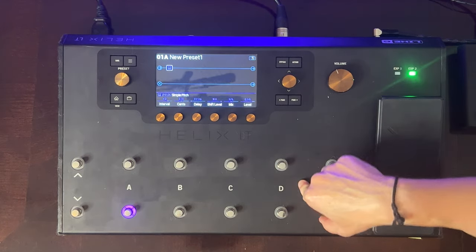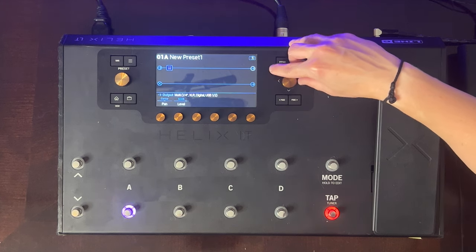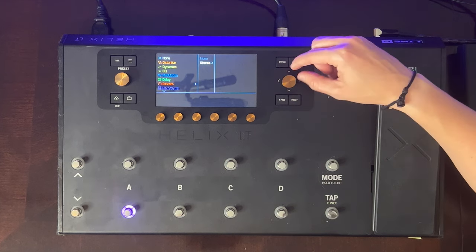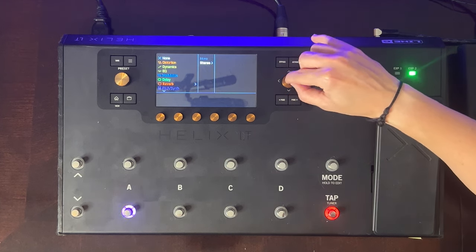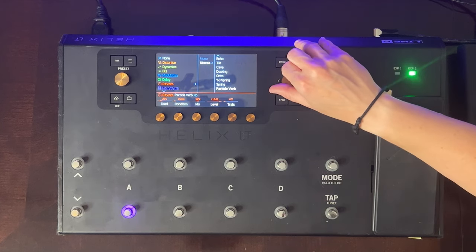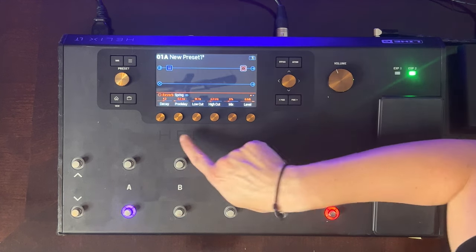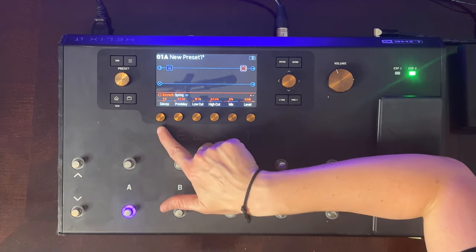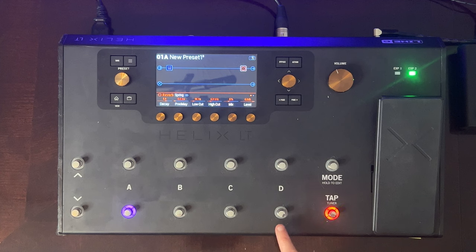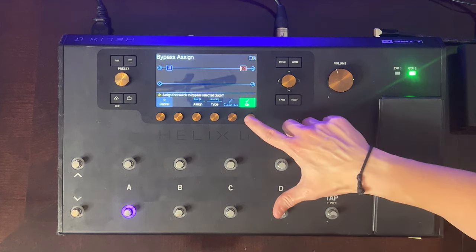I always like to add a reverb at the end. So we'll go ahead and find our spots here. And that's our last spot. Let's go ahead and put some reverb on there. All right, let's do, got all sorts of fun things. Let's do this spring reverb. Awesome. As I said, you can change it as much as you want. Let's put a little more on there. Awesome. Okay, so now we'll select, I like this guy to be my reverb.